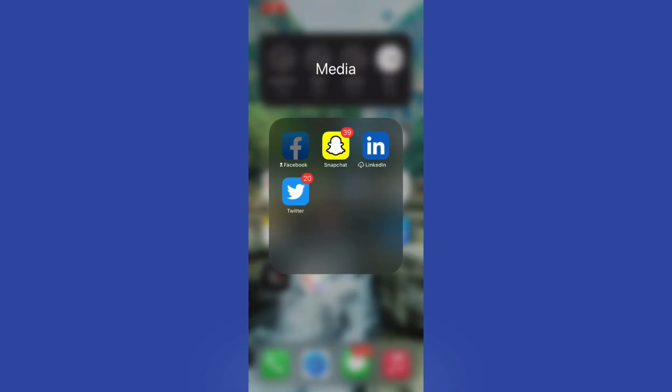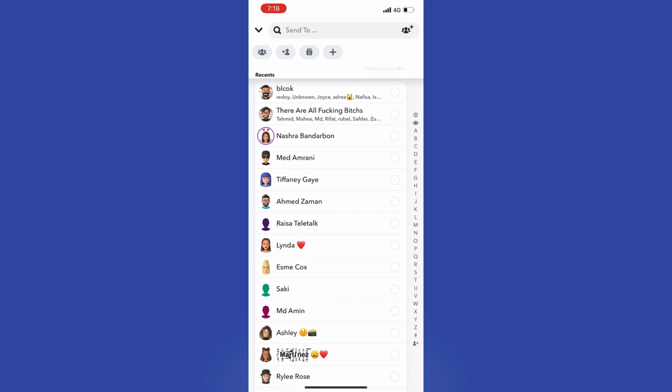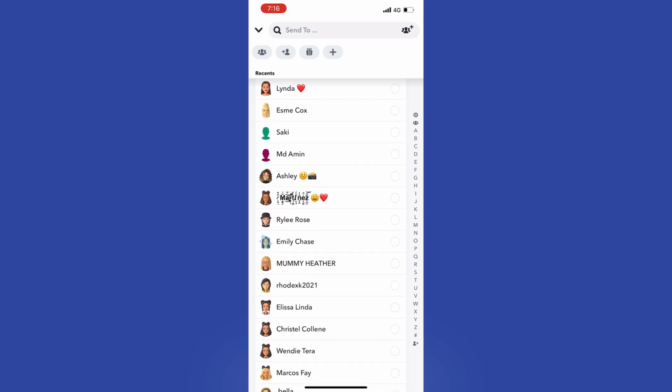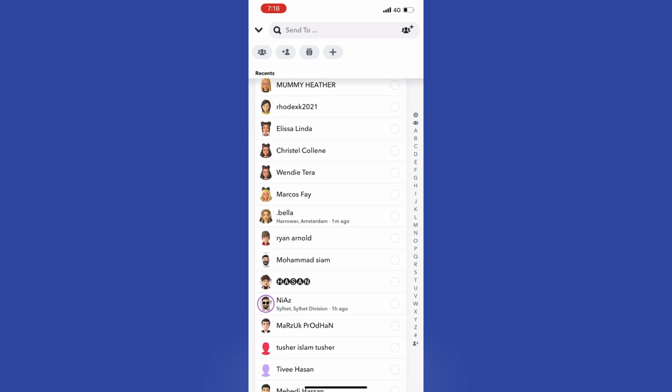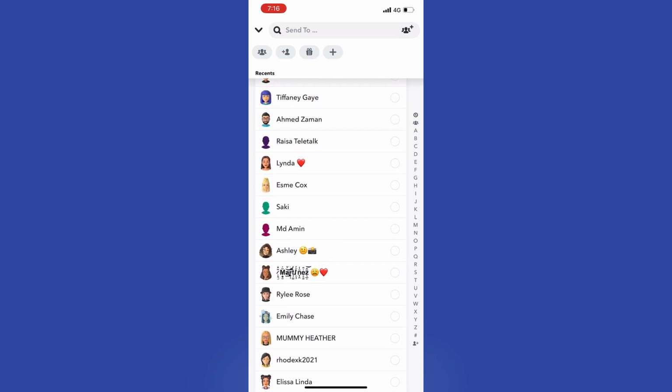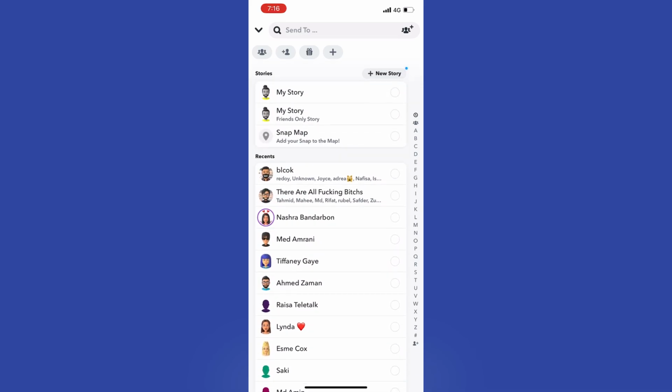So I'm going to open up the Snapchat app here. If I take a quick snap and tap send at the bottom right, you can see I don't have it currently showing up, but a lot of times it will show up with your best friend, who you snap with the most. You can send them specific snaps because they are your best friends. You interact with them the most.